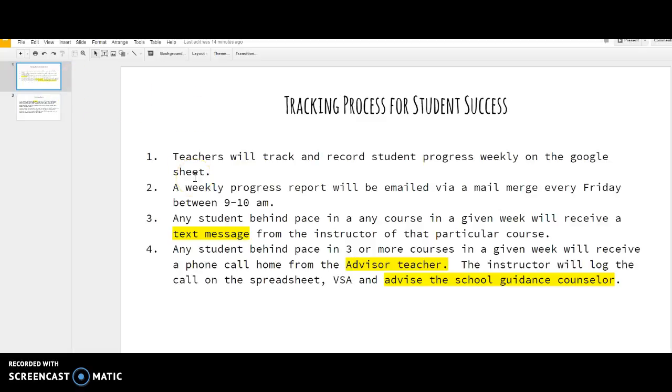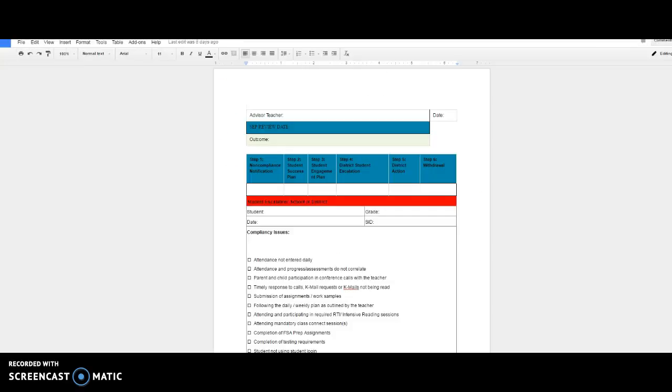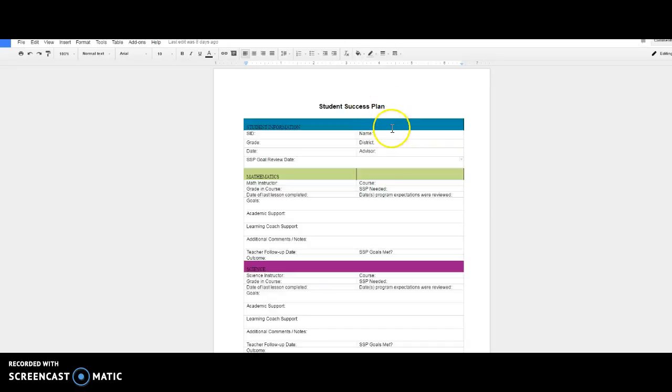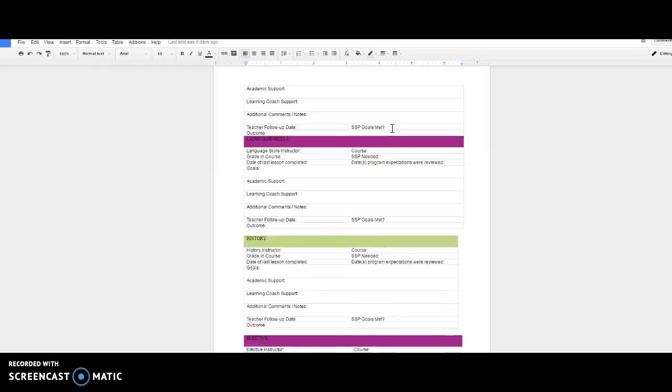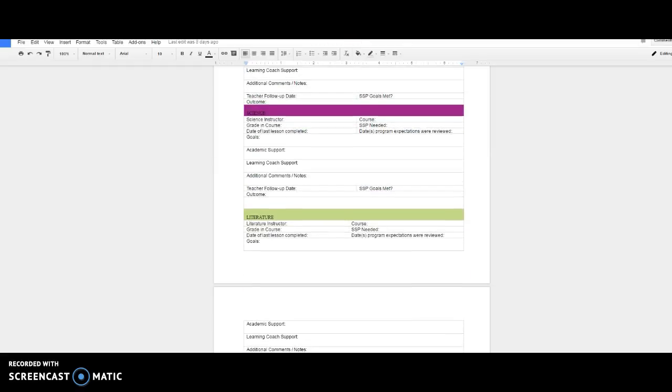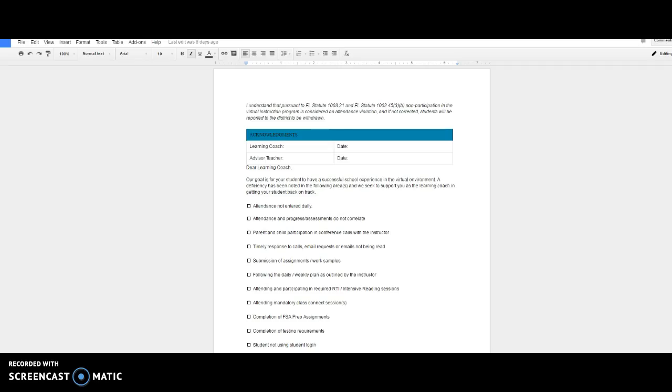So just take a look at this. Feel free to edit anything you want. I have the original copy. I'm also going to send you these forms. This right here could be a student success plan. It's a little lengthy. This one came from K-12. There's another one I'm going to send that was created by teachers at our school 2 years ago. I will send that as well. I just don't have it up on my screen.